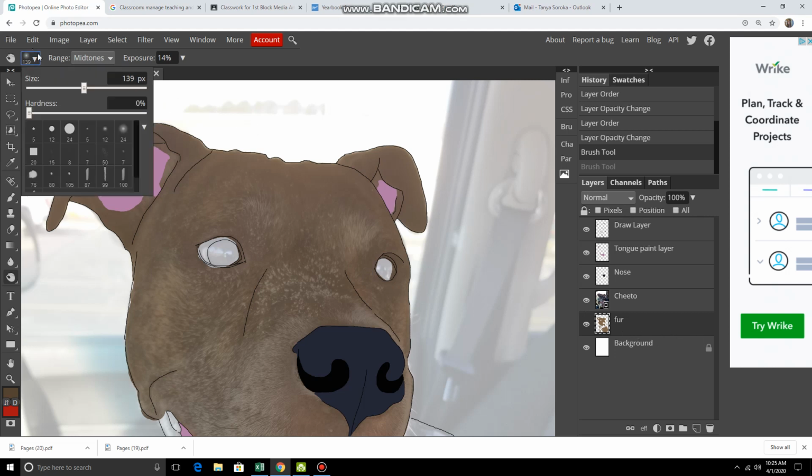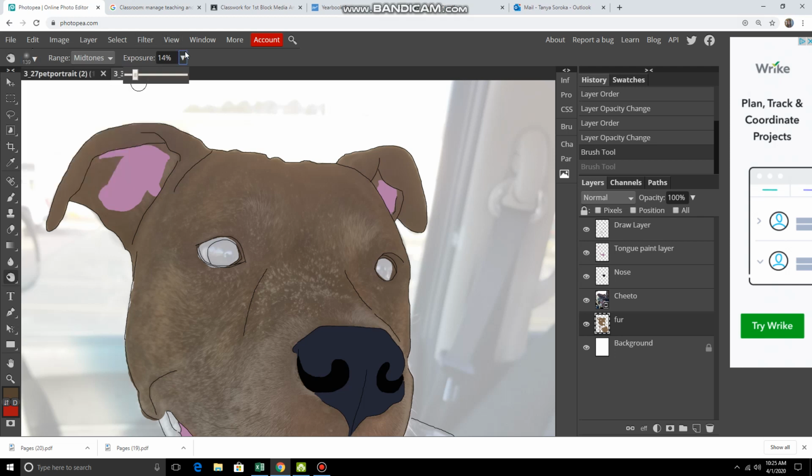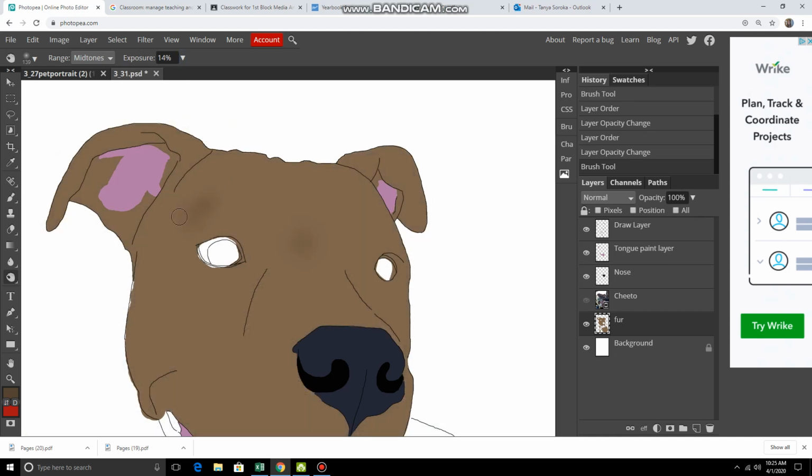I'm going to come up here and I'm going to adjust the same things. I'm going to turn the hardness down and the exposure, which is kind of like our opacity. Your exposure is how quickly it works. So for example, I have it at 14 right now. You can see that it's kind of working a little bit slowly. The more you layer it, the darker it will get. Versus if I kind of go up, I think it auto sets you at 50.